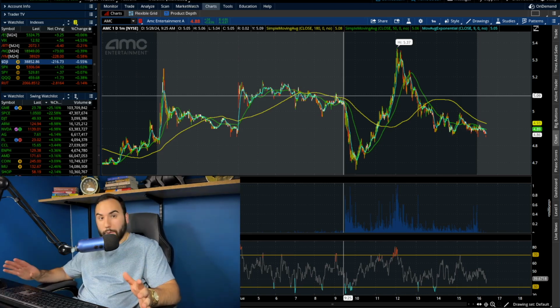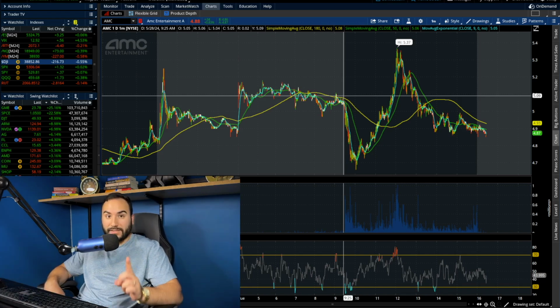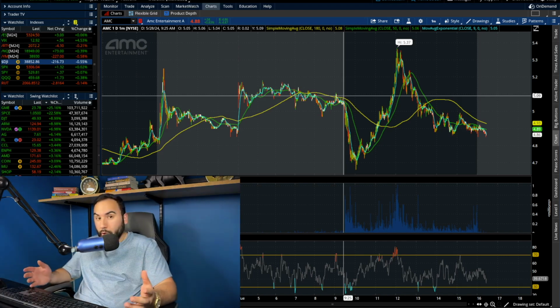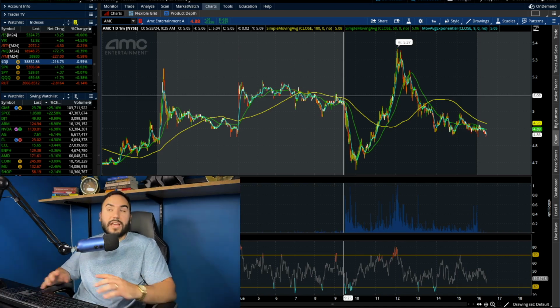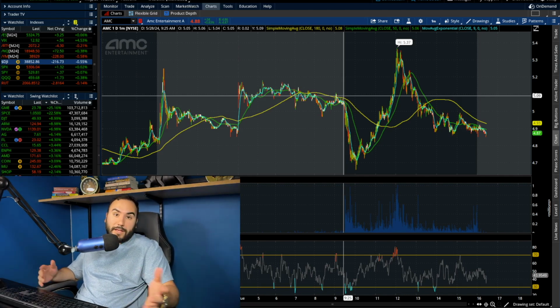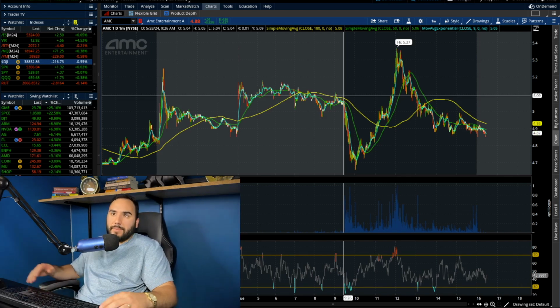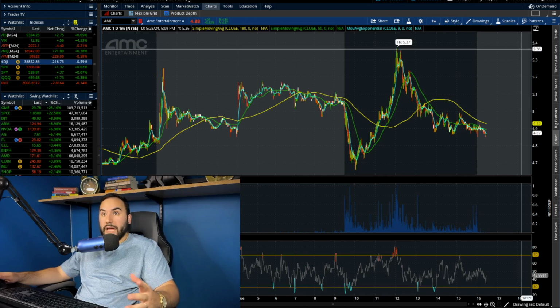Because look, like I always say, with these meme stocks, 2 rules. Invest what you're willing to lose, and if you're up, take the quick profit. And in this case, I was never up, so I couldn't take the quick profit, but I did invest an amount of money that I'm willing to lose completely. Quite frankly, when I bought the calls, I knew that there was a decent likelihood that I was going to lose everything in the trade, and I don't care. It is what it is, guys. And who knows? Maybe I'll try and get out. If we do get a spike tomorrow in AMC, maybe I'll get out and not lose everything, but I'll probably still lose 80%. It is what it is, guys. It happens.